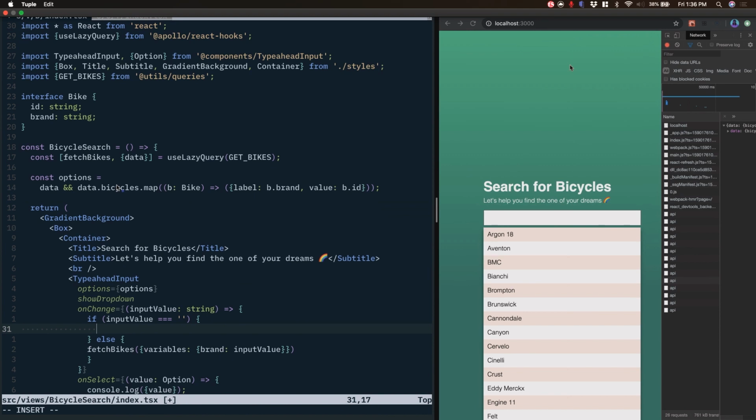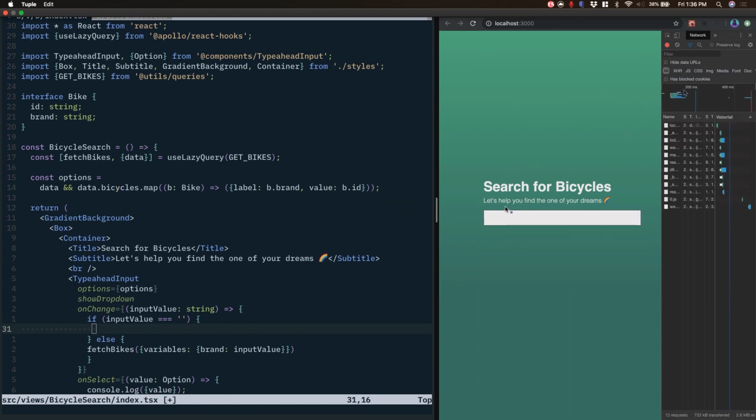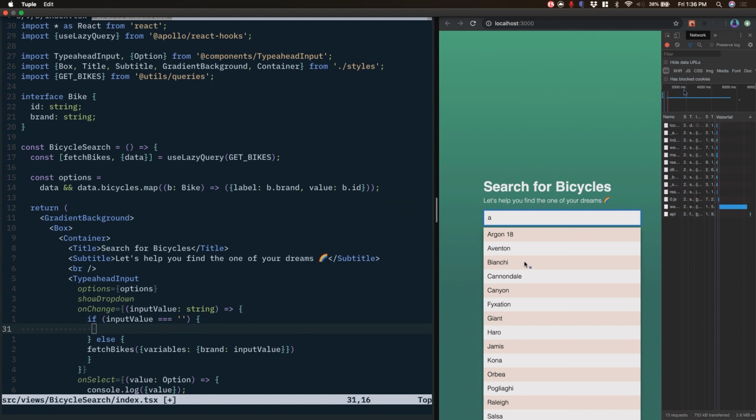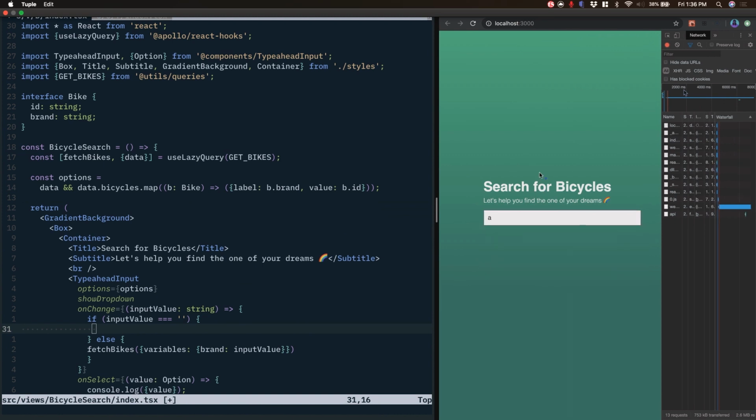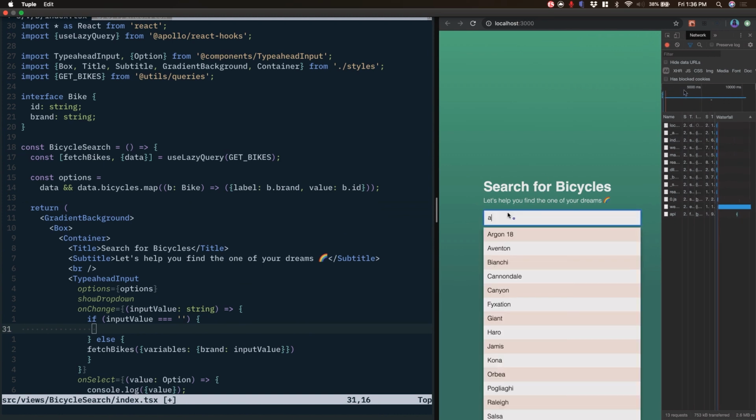Because that's not what's happening, right? Actually, let's refresh the page real quick here, and if we click into it, nothing is there. Then as we start typing, it did the search, and if I click out and click back in, that search is still there. But if I delete this, it reruns the search. Okay, so we don't want to show this list if there's nothing in the input.